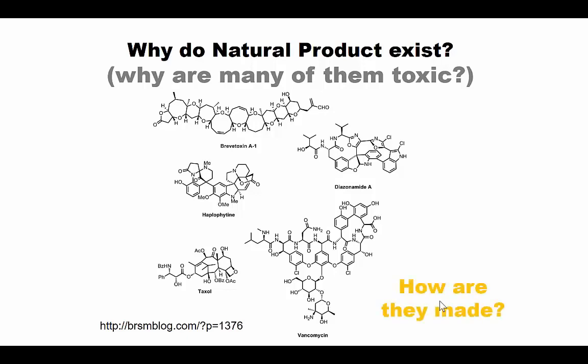And also, we can think, how are they made? They are synthesized by our body, utilizing the enzyme system to build these materials. That means making these materials is quite expensive, isn't it? It's quite complicated material. The biggest synthetic groups in the world tried to make many of these natural products. It takes years of effort and is quite difficult. That means that even for the biological system, synthesizing these complicated molecules is quite expensive. Then that gives us some other clues why they exist, right?